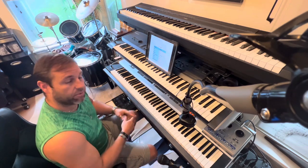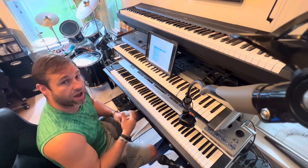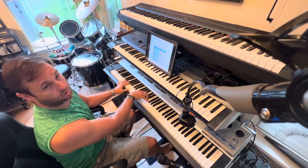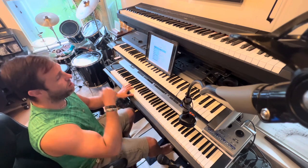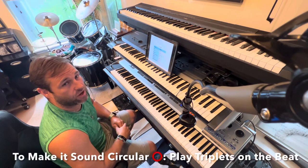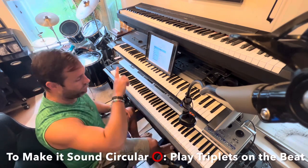Pliés, like I said, are typically that nice stretch where you want to go and play typically threes. Sometimes they'll count it out in a four, which would be a nice slow adagio kind of four. For the most part, even if they count out of four, I'd still recommend putting triplets onto each beat so that it sounds, again, very circular and open.